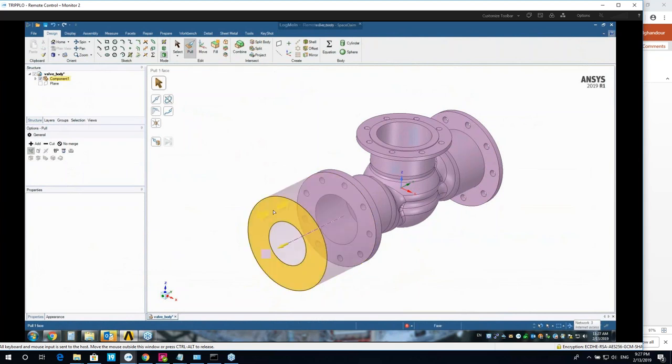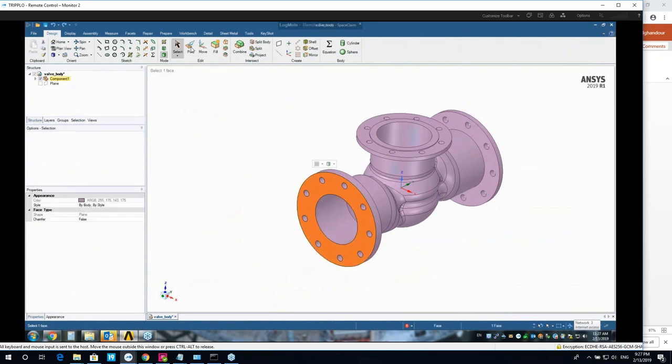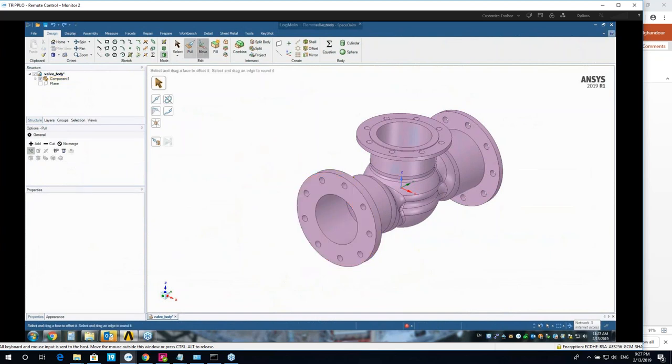I can take this surface now and make a new solid. All of this was just using the pull. Okay, so let's undo this modification. So you can see how pull can be used for a lot of features to extrude or to create new lines. Okay, let's move to the move one.